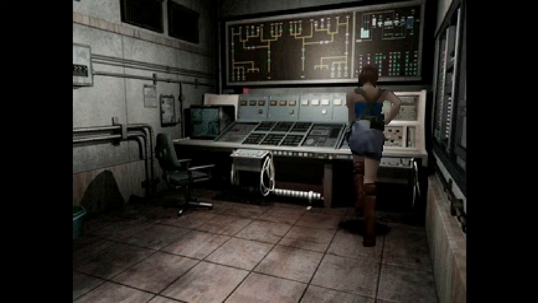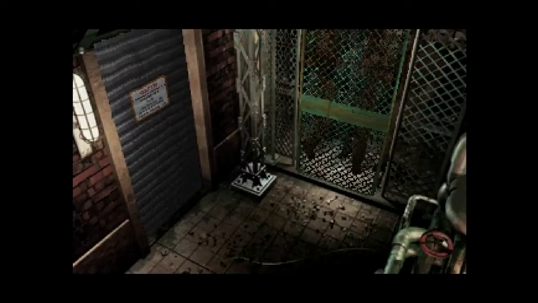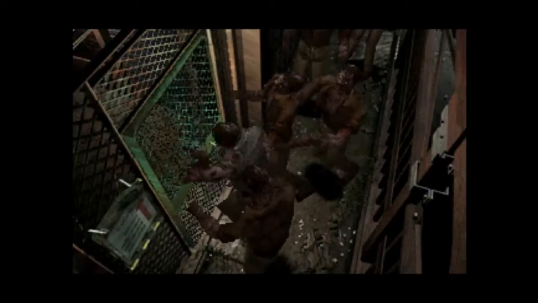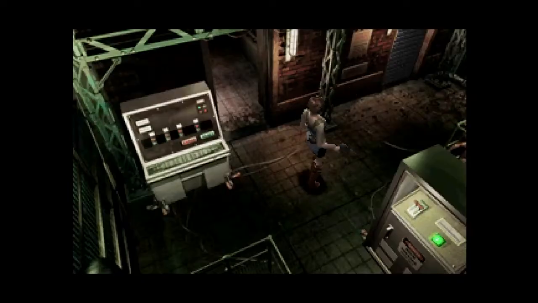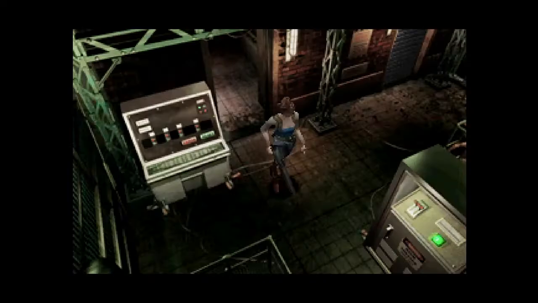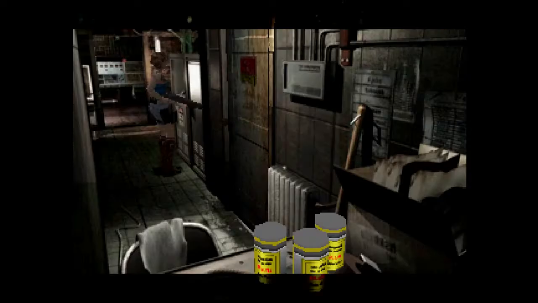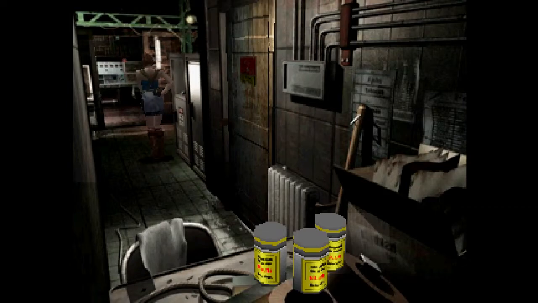At this point in the original, Jill has to turn the power back on to parts of the city. This was an interesting part of the original game, which I think were called live selections. Oh, yeah, I forgot about this. So then you could make the choice. In this case, she chose to increase the electric output, to fry 'em. Now you get the environmental attack, and you can do it more organically.